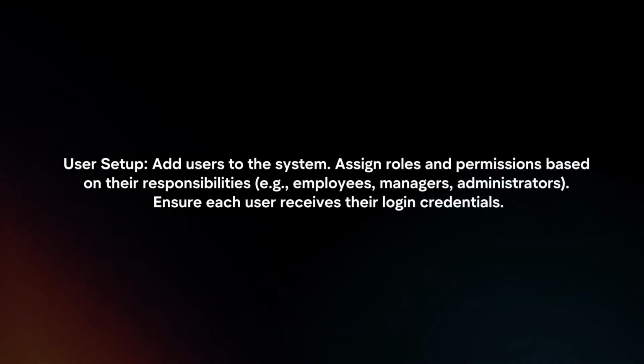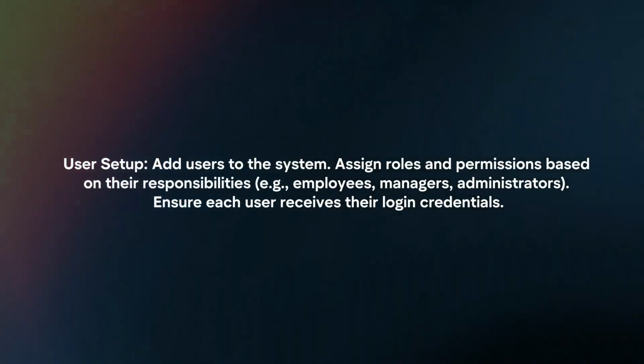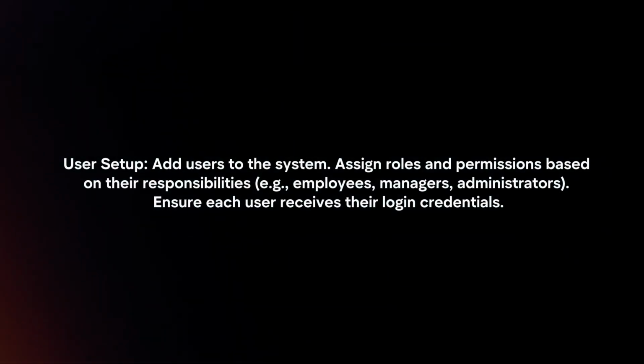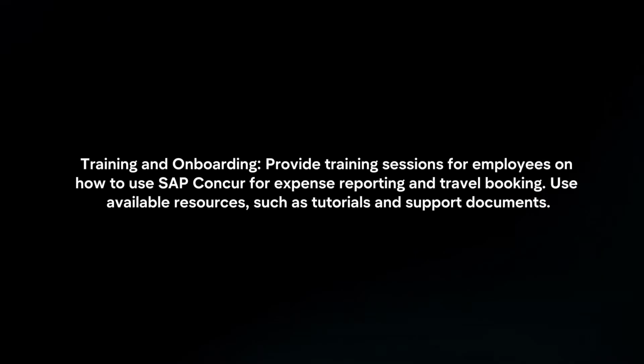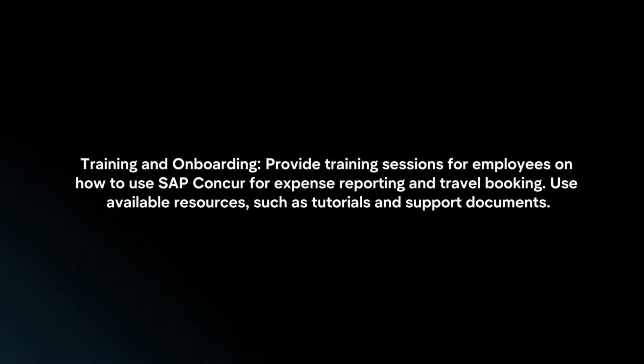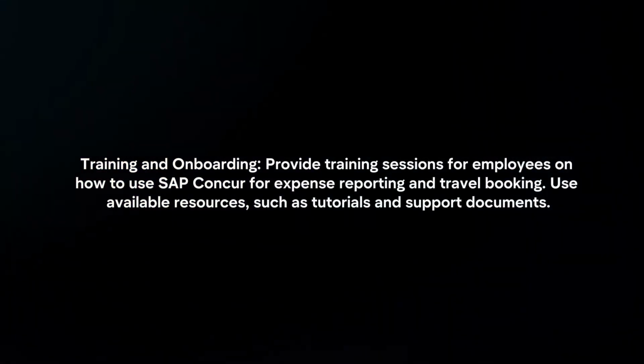User setup. Add users to the system. Assign roles and permissions based on their responsibilities. Ensure each user receives their login credentials. Training and onboarding. Provide training sessions for employees on how to use SAP Concur for expense reporting and travel booking. Use available resources, such as tutorials and support documents.